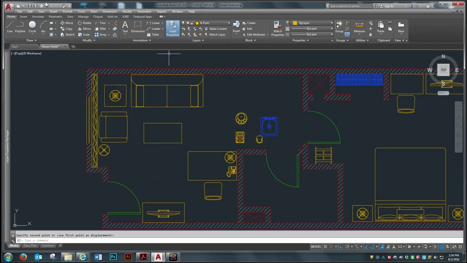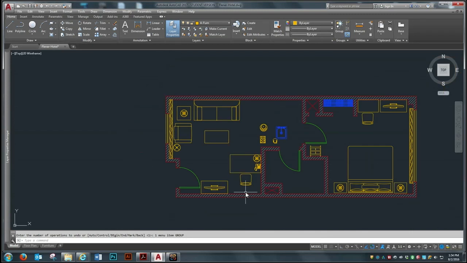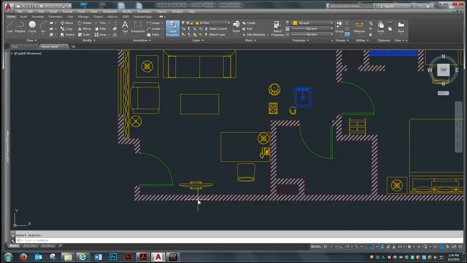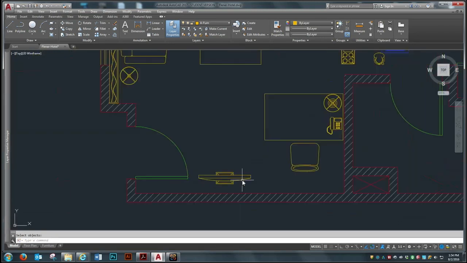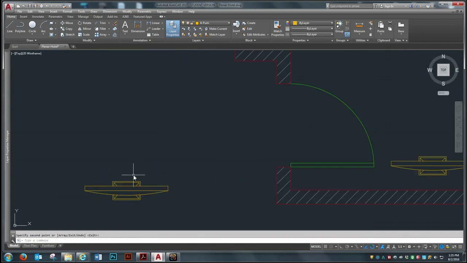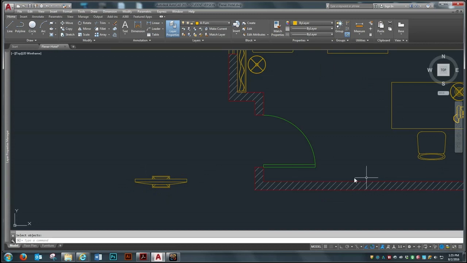Let's undo that a minute. We can change. So let's say we wanted this to be a flat screen TV hung on the wall.